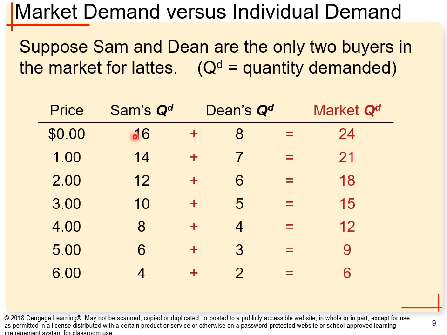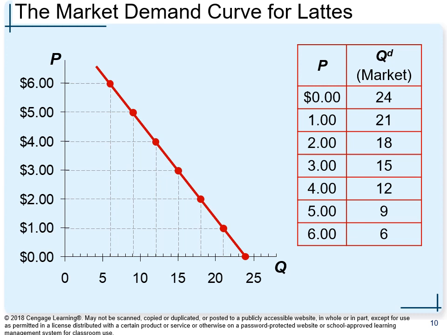So what we're doing is adding up the quantities for each price level. That gets us a different amount of market quantities, and we can plot that in a graph too. Here's how it looks on a graph. This table shows the quantities demanded in the market, the last column of the previous slide, and the market prices. It looks pretty much the same: downward sloping. It shows an inverse relationship between prices and quantities demanded. So the market demand curve for lattes also obeys the law of demand.